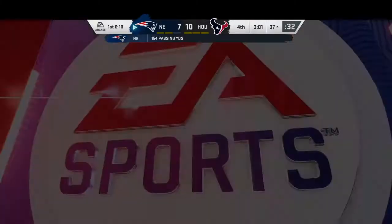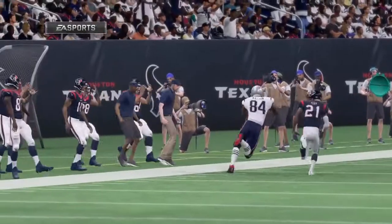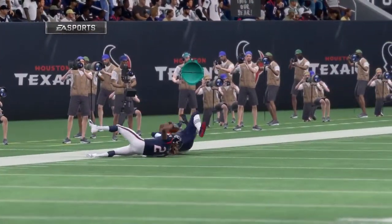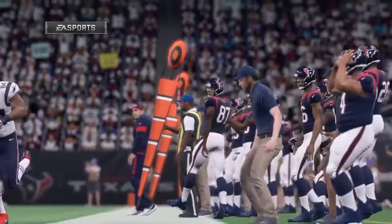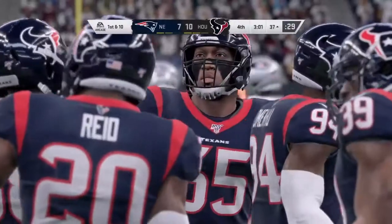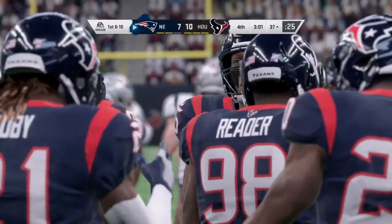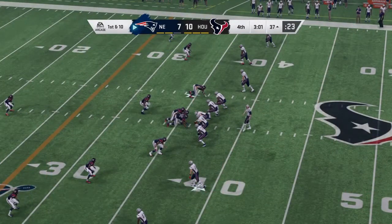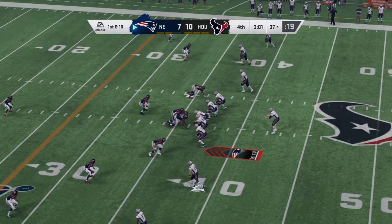Felt compelled to go for it there on 4th down, trailing in the 4th quarter. They got it done. And there's always a lot of pressure on a 4th down call. Doesn't matter the distance. You still have to get it done, as you noted, and they did. This quarterback now, a perfect 8 for 8 to start the 2nd half. Not bad. 1st and 10.